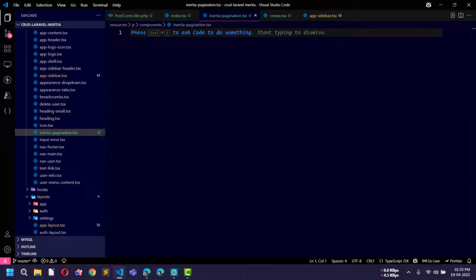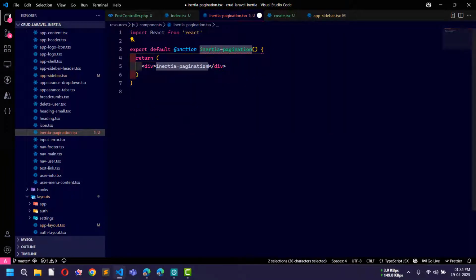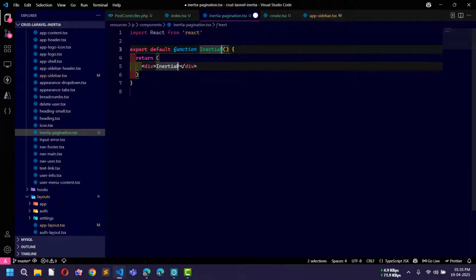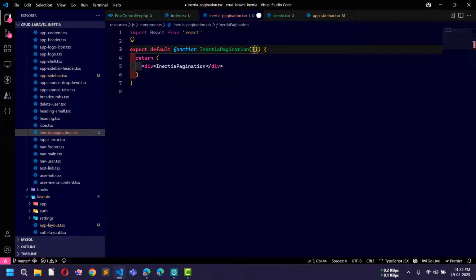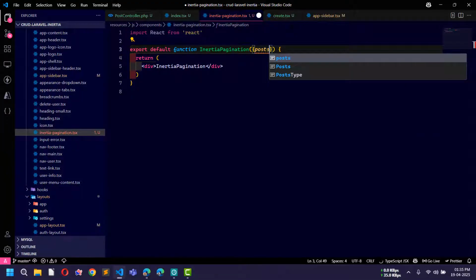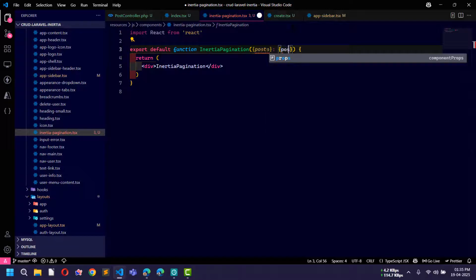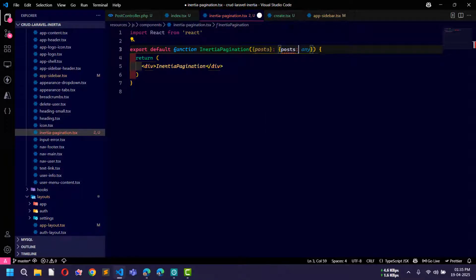Okay, and here I will use RFC, and here I will change Inertia pagination, and here I will get posts, and here I will use posts, and here I will write post types.